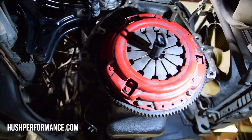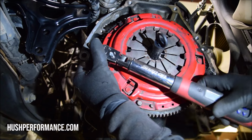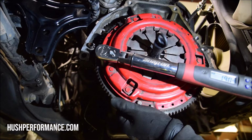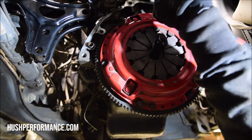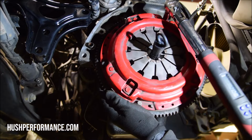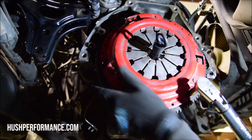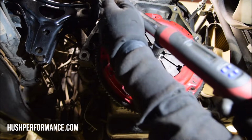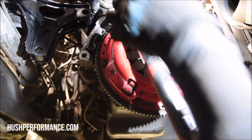After you snug up your pressure plate bolts, then you'll set your torque wrench to 19 foot-pounds. And like the flywheel, you'll want to turn in one solid motion, not ratcheting back and forth because it changes the torque. You'll do this in a star pattern as well. And then if you do it right, your alignment tool should pull out with ease and you'll be able to bring in the transmission for install.